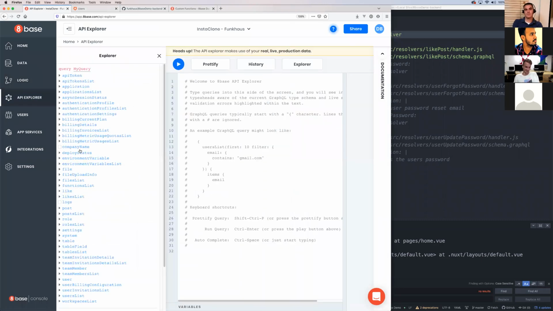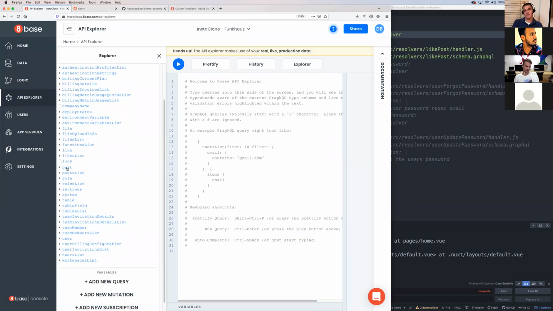It's one of these things. These are resolvers. So if I ask for a post, this is the post resolver. Now 8base has made a whole bunch of these automatically from the database, but what if I wanted my own one? Another way to think of it is like a custom endpoint if you're coming from a REST point of view. So if I wanted to make my own one, I could.